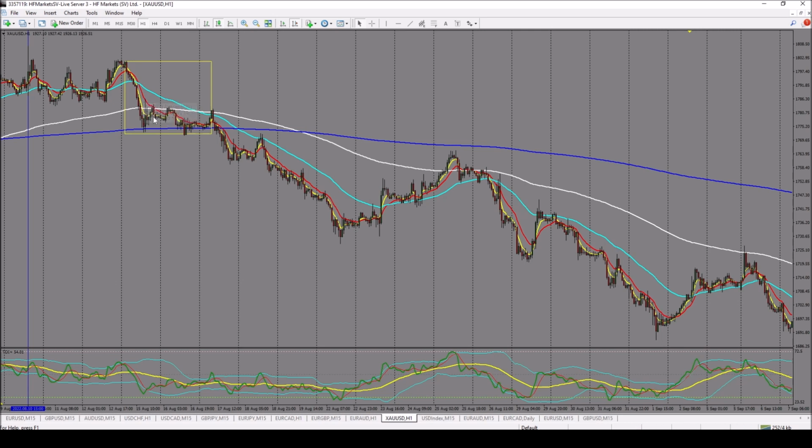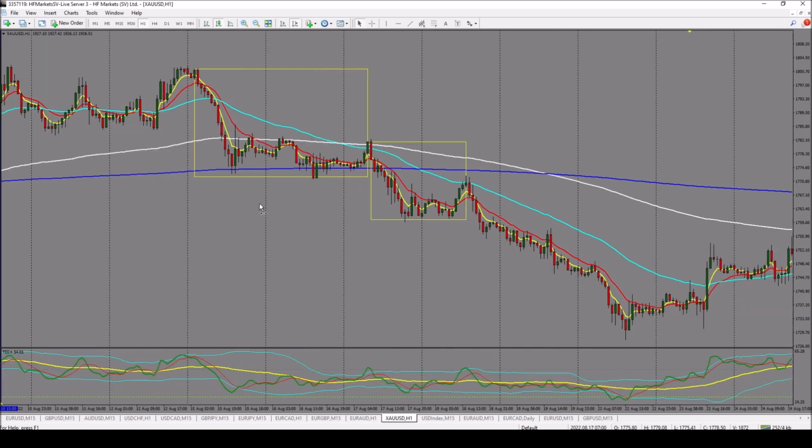We can see the first drop. After that first drop, we had a 50 EMA bounce at this point. Then our next drop was actually issued and a 50 EMA bounce was also seen. When we see two 50 EMA bounces within the same cycle, it actually signifies that the market is almost at a point of reversal.